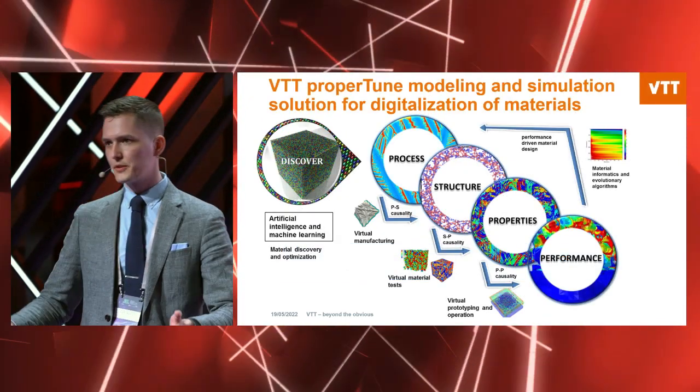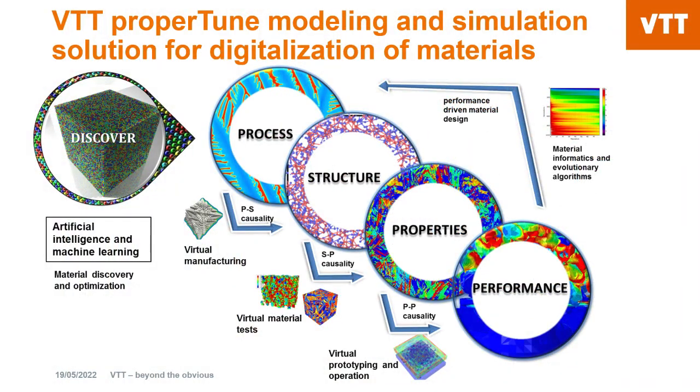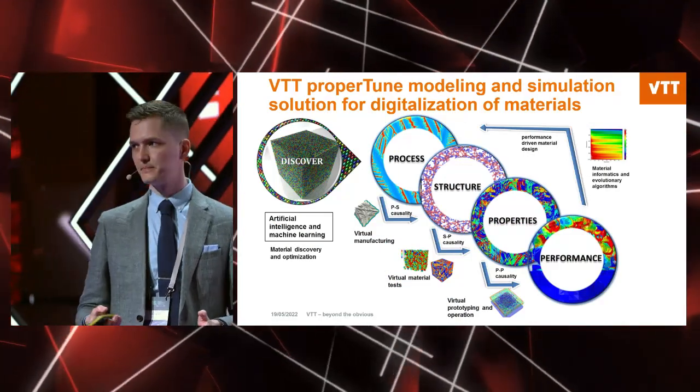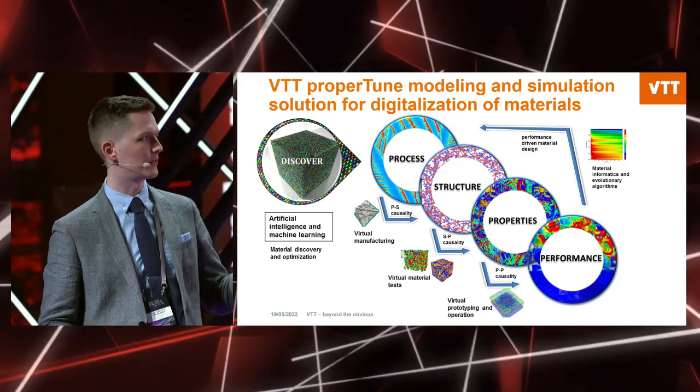Now, our customers mainly care about the performance of their product. For them, hopefully, they can give us some set of requirements. However, to achieve that, we need to start here. I guess this one's not cooperating. We need to start at the manufacturing process. For the manufacturing process, such as annealing in steels or sintering temperature in additive manufacturing, will change what microstructure of the material we have. We can explore it through virtual manufacturing.